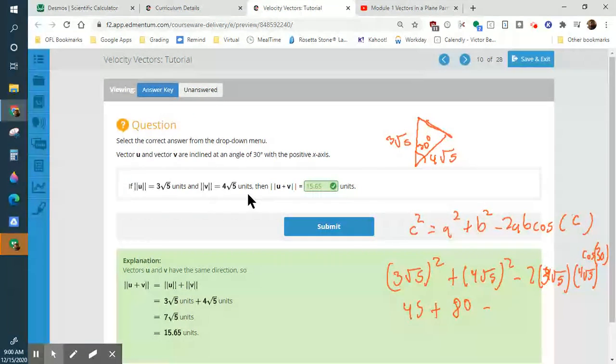Yeah, so because they're in the same direction, I didn't realize, I thought this would be that, but it makes sense that this doesn't work out because, let me show you why it doesn't work out. It would look like this. I was solving for this part right here. So that was my bad. You don't need law of cosines. You just need to add these into Desmos because they're in the same direction.